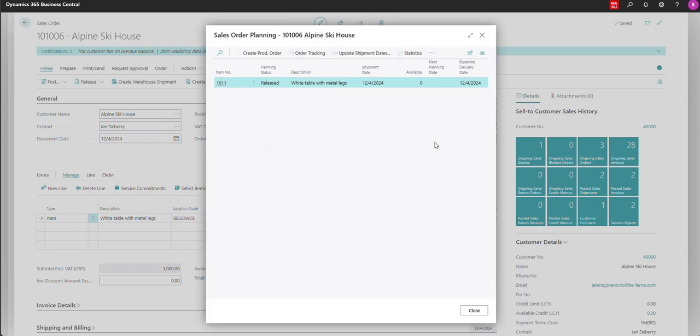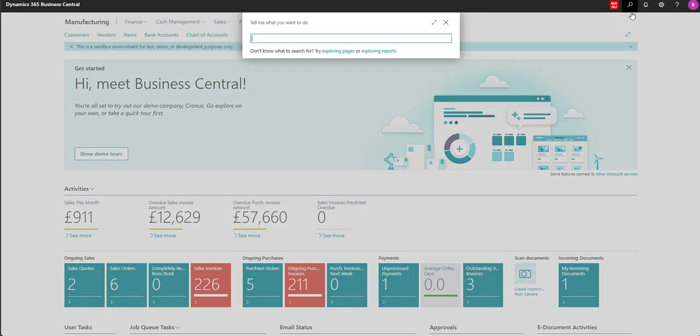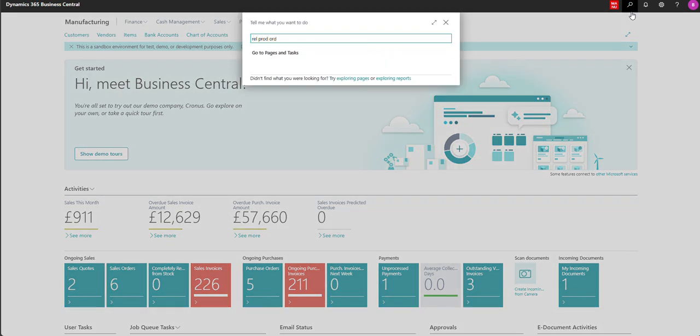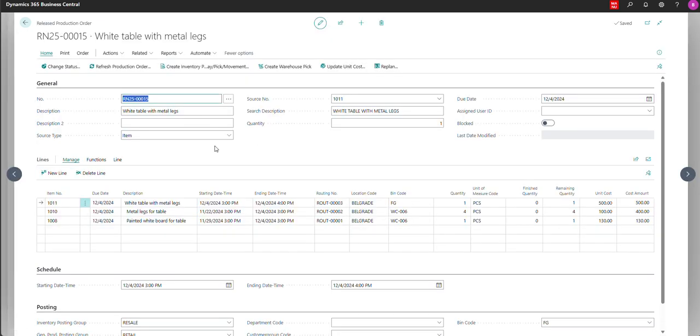I can go back to the released production orders and to CR15. Now, what do we have on our released production order? On our general tab, we have our white table with metal X on quantity of 1.